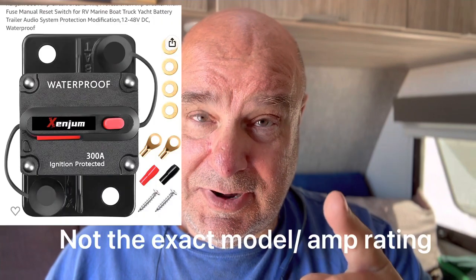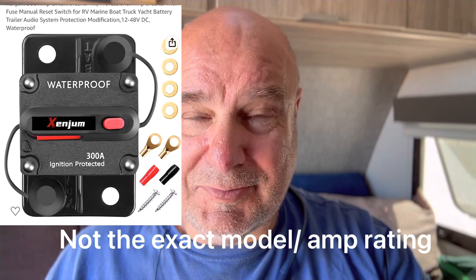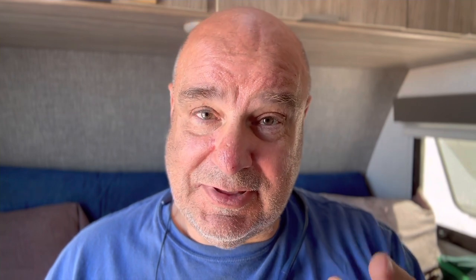Until the only thing he hadn't changed was his breaker fuse. It was one of these — I'll put it up there — the same one that I have. It's a fuse that's also a breaker switch, pretty sure it's made in China. He replaced that with a higher quality fuse, and voila, everything worked. I did exactly the same thing — I replaced it with a T-fuse, it's called a T fuse, and it's slow acting. I'm not an expert, a friend helped me with it. It solved my problem, and another guy in camp had exactly the same problem, switched out his fuse, and it solved it too.